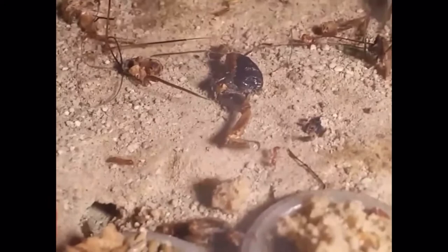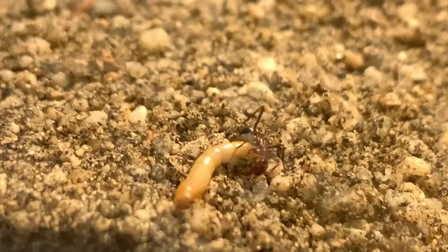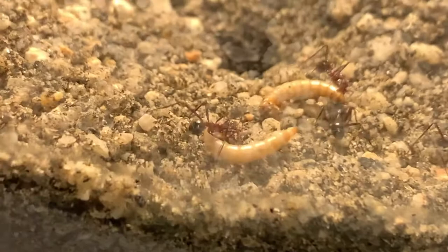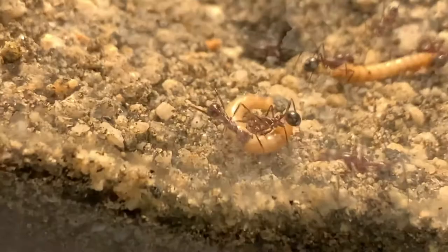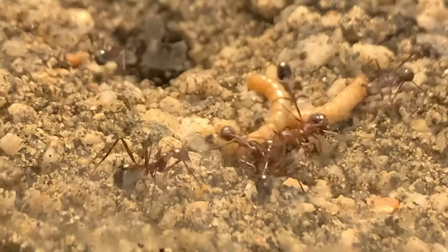The most common polymorphic harvester ants have been known to be Messor, Veromessor pergandei, and Pheidole. The most aggressive and best-fighting harvester ant I've ever seen is Novomessor cockerelli. These ants are fast, agile, large, and have an extremely strong bite. In this clip, these two ants are going up against a mealworm that's twice their size — they just continually bite the mealworm until it either gets cut open and dies or becomes tired and vulnerable.